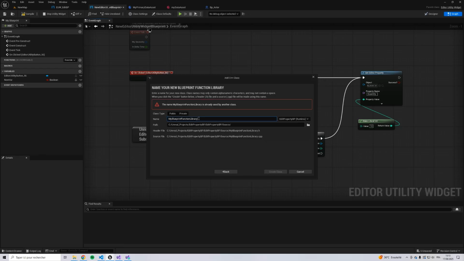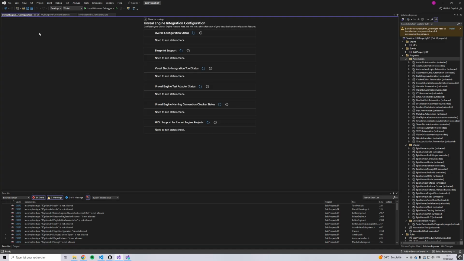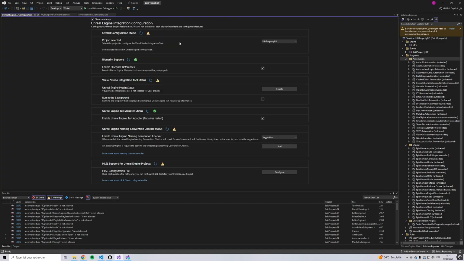To go next, I left the name as it is, and here it said to me that Visual Studio was not installed. You need to do what I've just showed you. Then once it's okay, kinda okay, you can create the class, and you need to open it inside Visual Studio, and you will get first this. Make sure that there is no error.